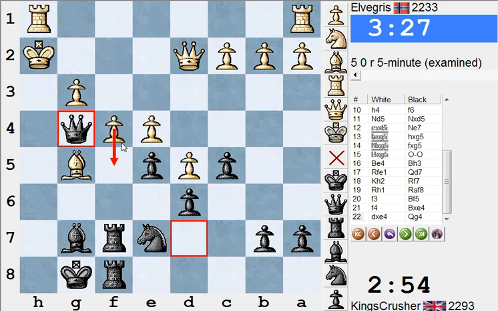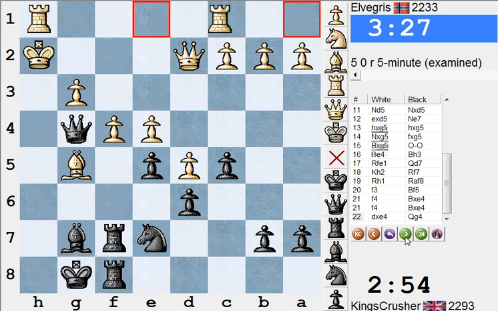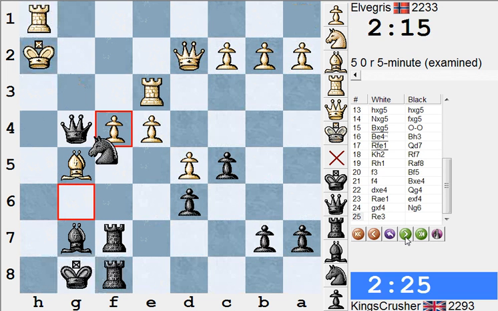And now F5, that's queen E4. It's just too weak now, the position.